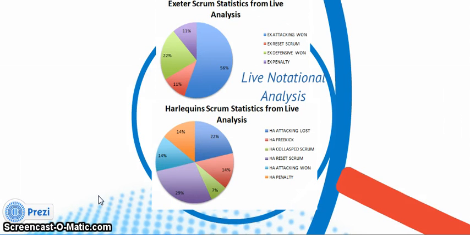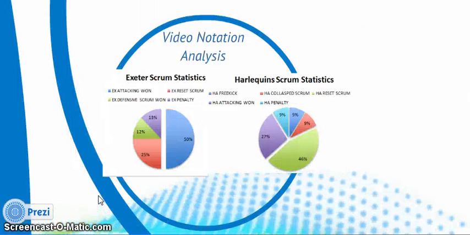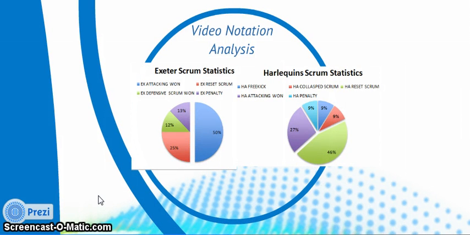Here is the live data that I collected when I went to Sandy Park that evening in a pie chart. But this is the video analysis, which is the hard data, which is the more reliable. The data collected was put into pie charts showing the data in a percentage. This identifies whether Exeter Chiefs were dominant in the scrums. Judging by the data presented, the Exeter Chiefs scrum was effective, as they won 50% of their own ball, pushing the Harlequin pack off their own ball and stealing a ball from Harlequins.